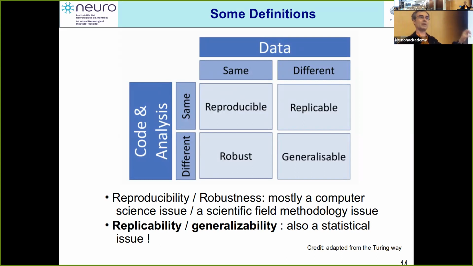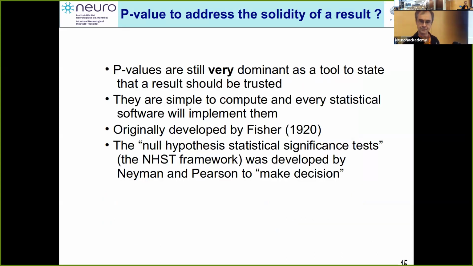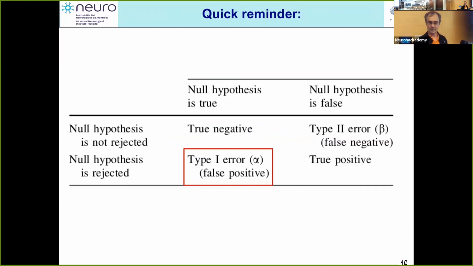So we have to take the ones that are important. P-values, sorry about that, but they're still very prominent. They're very dominant. We're using those things mostly in the Fisherian framework, sometimes in the Neyman-Pearson framework, which is more of a decision-making aspect. Neyman-Pearson is more like you make a decision with those things, while Fisher is more like, okay, that's some indication of something in your data.